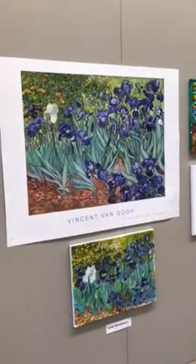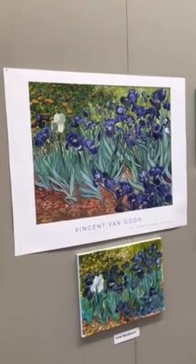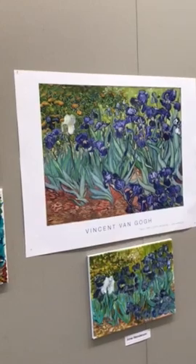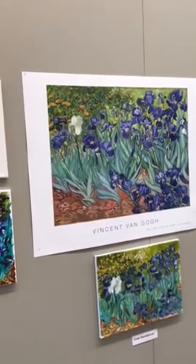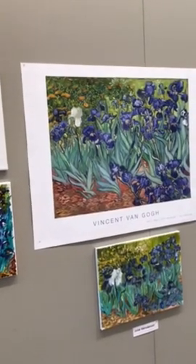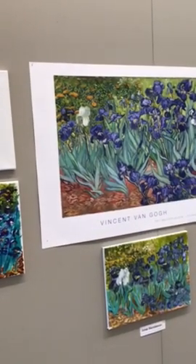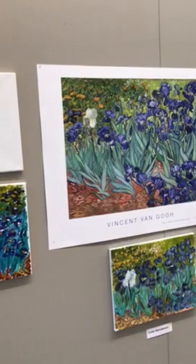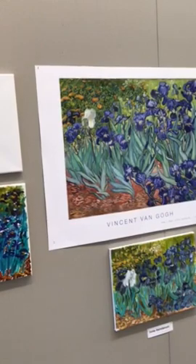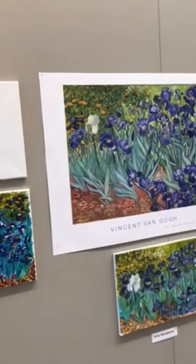I'm going to read the summary of this exhibit, "Let's Paint a Masterpiece." For the past few years, one of the classes offered by the Let's Center for the Healing and Creative Arts here in Washington is "Let's Paint a Masterpiece." In this class, a poster of a masterpiece painting is displayed as a source of inspiration and everyone paints their own version of it. This has resulted in an amazing variety of styles of many well-known paintings, and gives us an opportunity to learn about established artists and their work, and also to stretch our own creative muscles and try something we might not normally try.